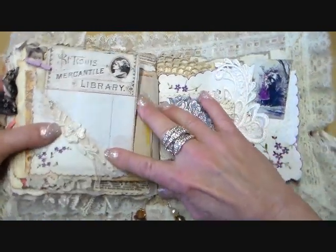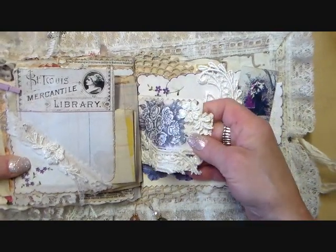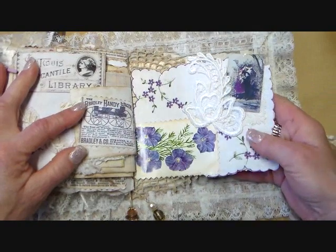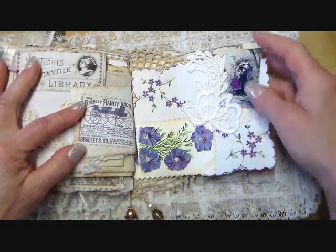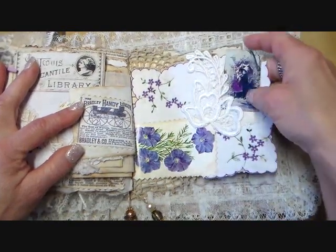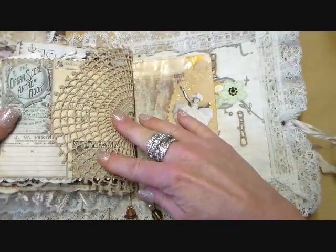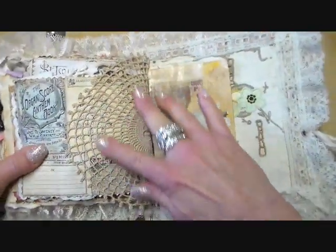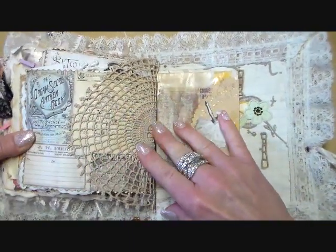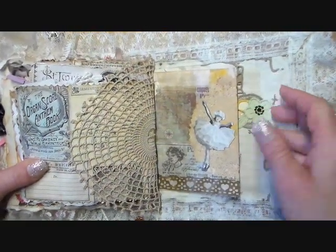Okay, so this is sort of like in a, you know, violet kind of hues. So just decorated away here. Some more of the digital hanky download. So cute. This is from Tsunami Rose, and so is this picture here. And I added an applique. And this is from Kathleen Sunby. I love this stuff so much, and I layered it on top of some more of Tsunami Rose's collage paper.